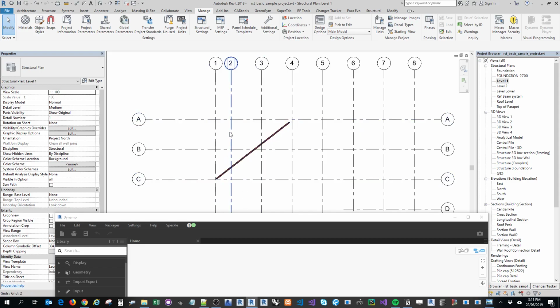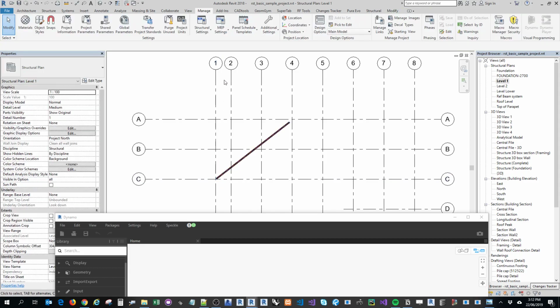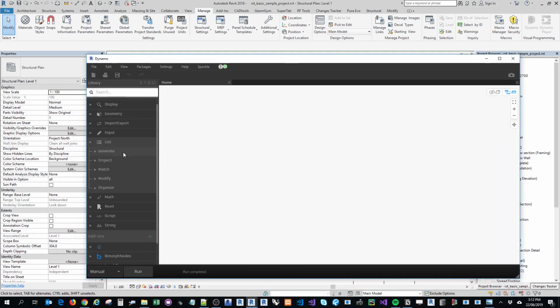The idea is to create a dictionary with the grid line names as keys and the intersection point as a value, and then find the closest grid points to the beam start point, and then retrieve the grid line names.